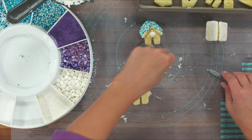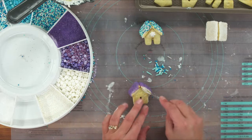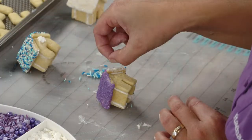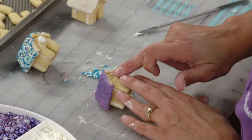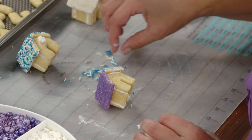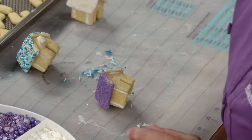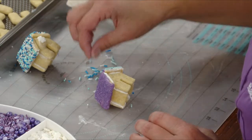So I'm going to set out a couple of my jimmies here and show you. I'm going to add a little bit more decoration to the rooftop of this one. Just using my knife, I'm going to run a little line of chocolate there. And I am picking just one color of jimmy to go down both sides, just to outline. It's almost like it has Christmas lights or a different type of shingle, for instance. There's, again, all sorts of different options here. Okay, and then a little bit on this side.